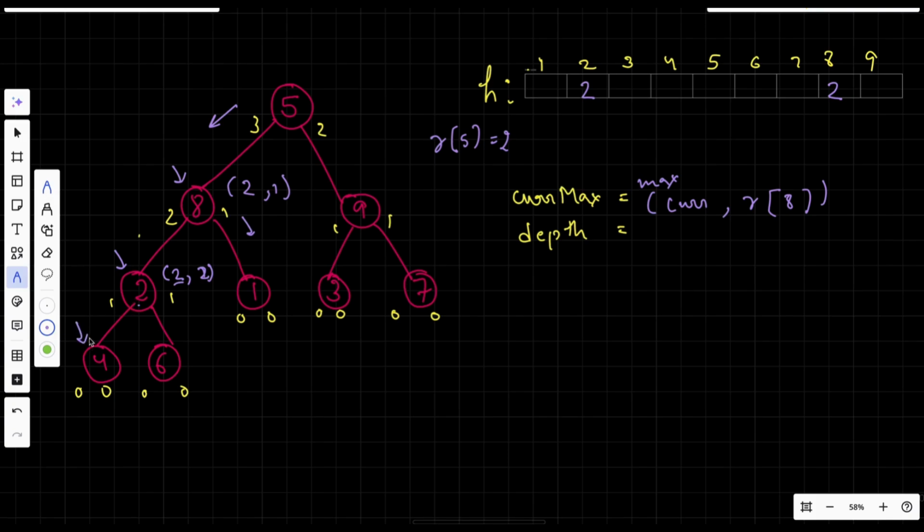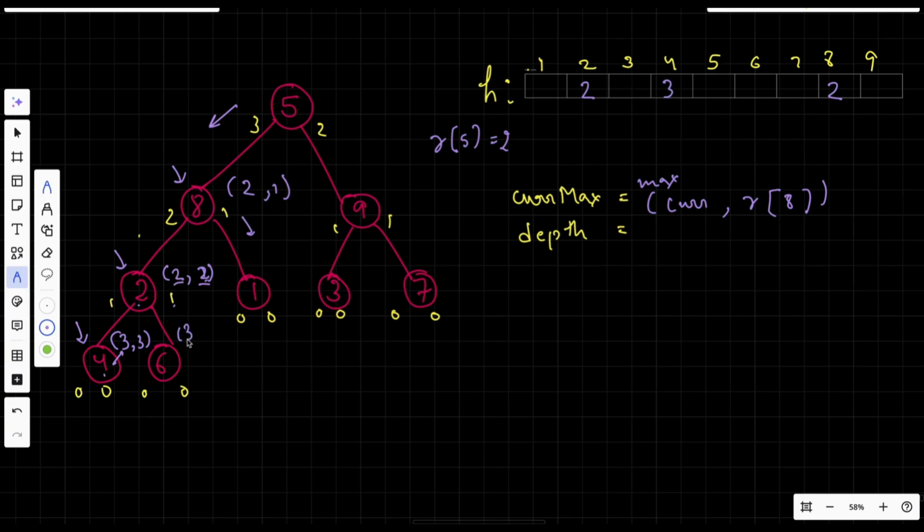Now we'll call for the next call. Now our depth is updated with 3, and our current max will be updated with our current max with depth plus the right of the node. So 2 plus 1 will be 3. So then now we will update our 4 node with its current max, so this will be 3.